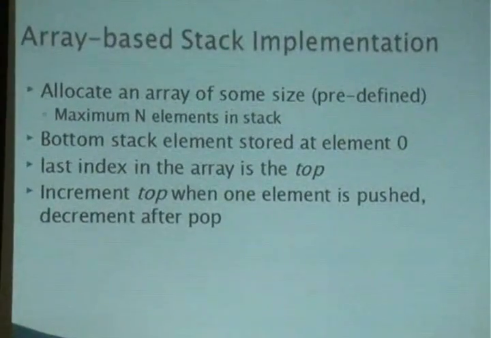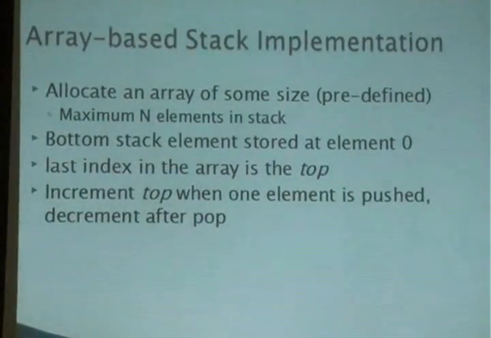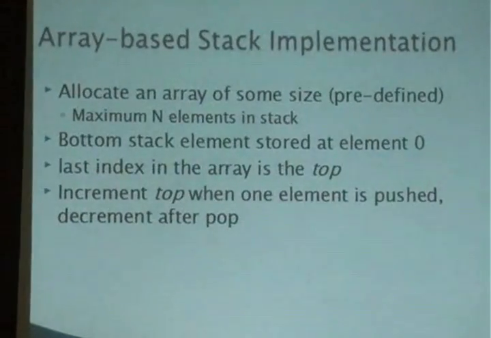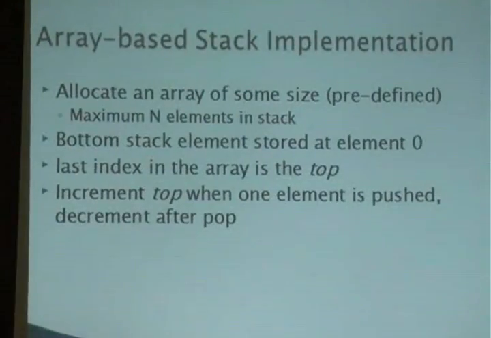Allocate an array, predefine some size of elements, and at the bottom of the array you store 0. Let us take the array size as the index: array 0, 1, 2, 3, 4. The first element will be stored in array of 0, and the next element will be stored in array of 1 and array of 2, like this.